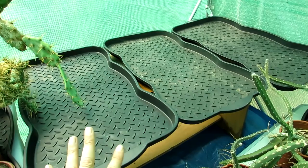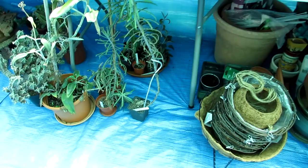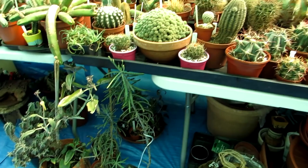There you go, guys, that's the three trays put on there, and now I'm going to start putting the Kalanchoe, Mother of Thousands, on. And we have a few of them down on here now. A lot of them are going to need to be repotted, desperate to be repotted, but it's just a case of putting them on there for now. As I say, a lot of these are going to be repotted over the coming weeks, but at least you'll be able to see what needs to be done when it's in some type of order.